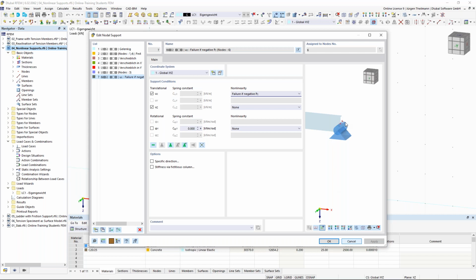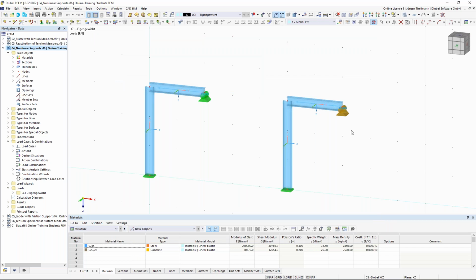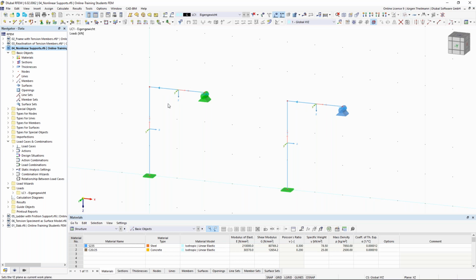When I get a resulting force in the negative x direction, this support will fail. I show you this by simply calculating this load case. When I switch to wireframe, you see that there is a node load to the corner in a negative x direction.